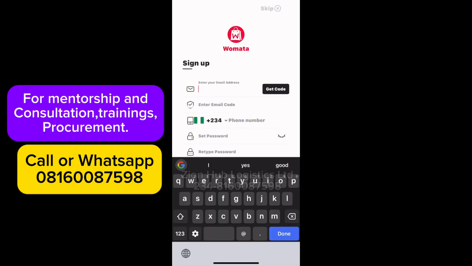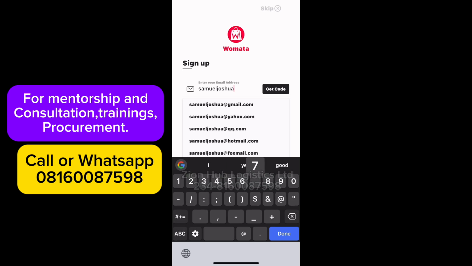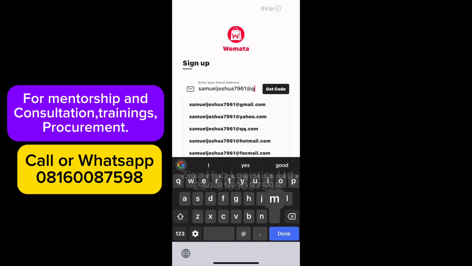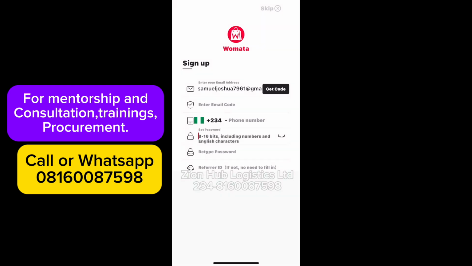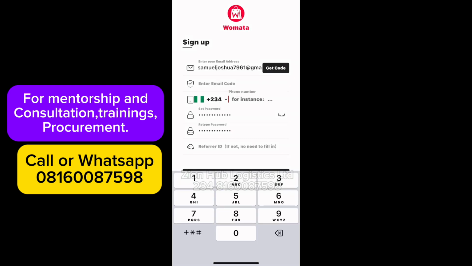The email you want to use, make sure that the email is active and it can receive code. So I'm just going to use one of my email accounts here at gmail.com. Then another thing you want to do, before you confirm this email, because they will send a code, is to fill in your password and your phone number. So I'm going to input my random phone number and my random password here. I'm done inputting my password, so what I'll do now is enter my phone number here.